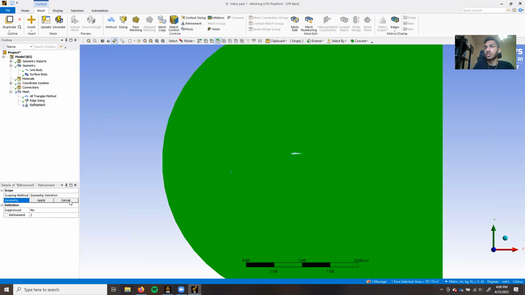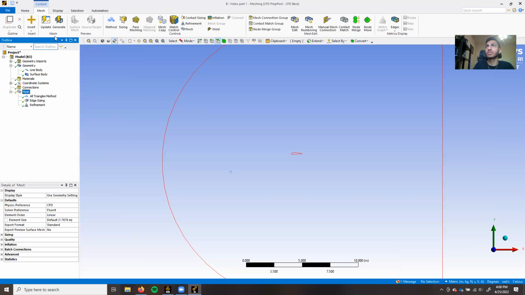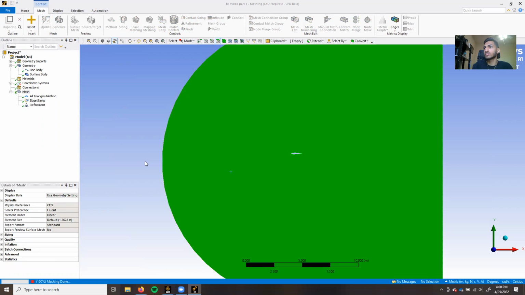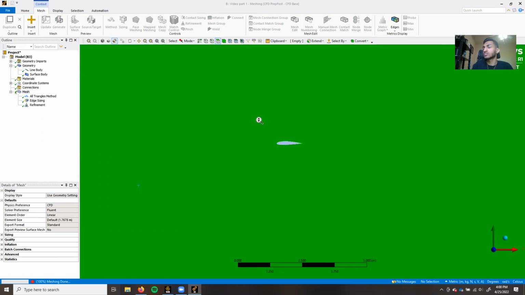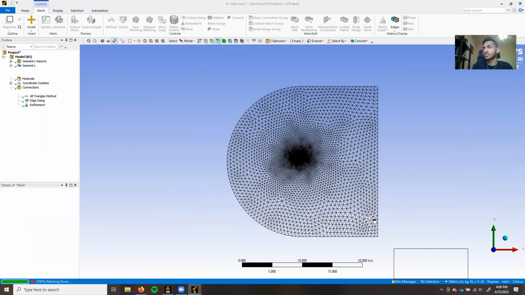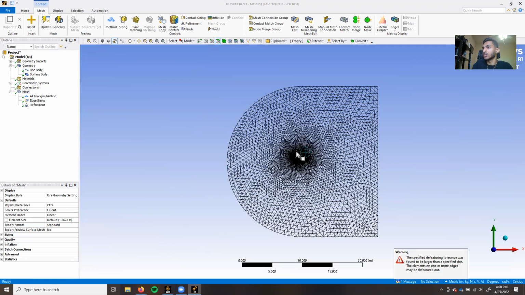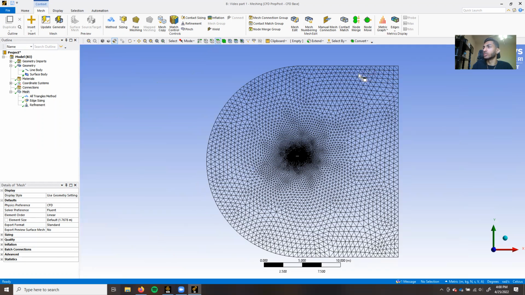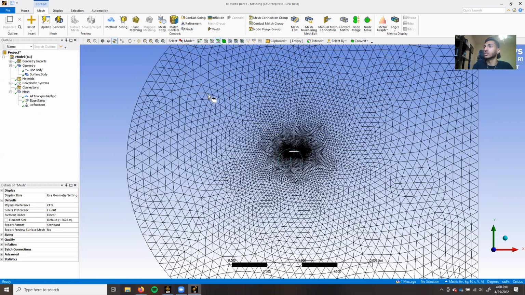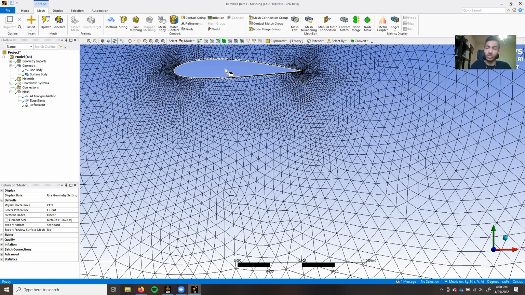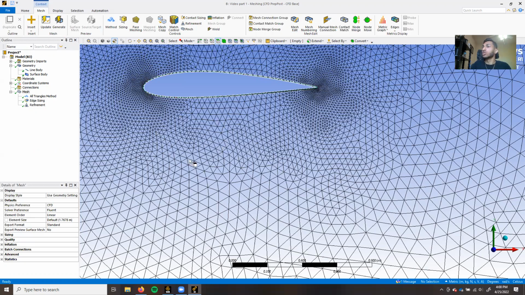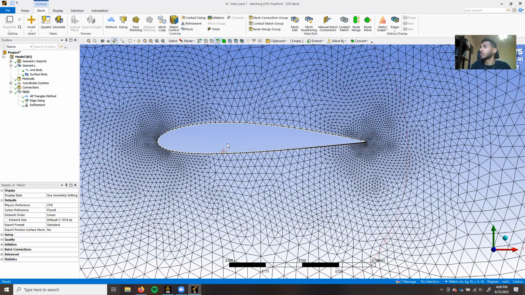We have relatively large meshes along the outside, but then as we get closer and closer to the wing, we have smaller ones.